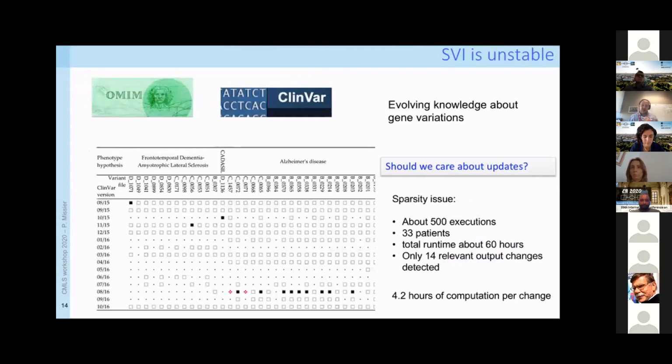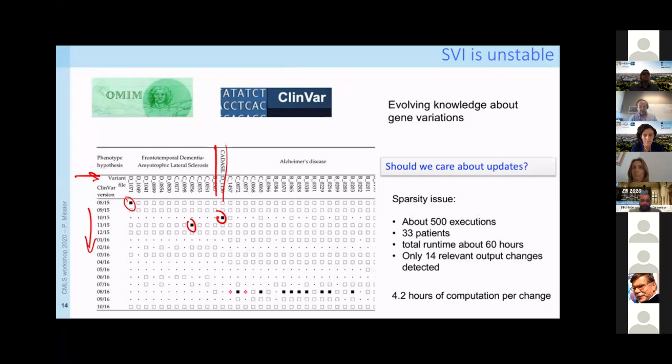So first of all, SVI is, as I said, an unstable function. One red variant can change your diagnosis. Yesterday you were good, today you get a disaster of a diagnosis. And so these are the black dots here. Okay, so here you have versions of ClinVar, monthly for a year. And on the columns you have a population, which is broken down into three phenotypes. They're all neurodegenerative diseases. And these are actually real data from our Institute of Genetic Medicine from a few years ago.